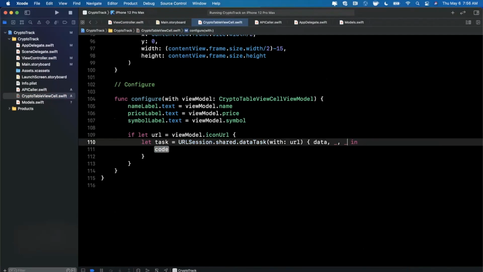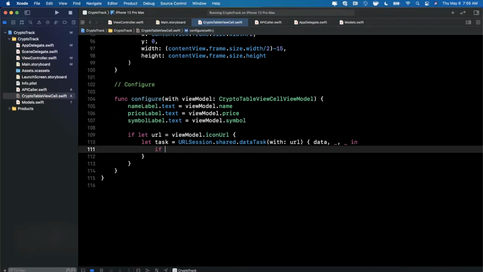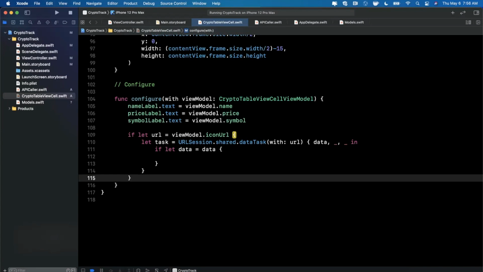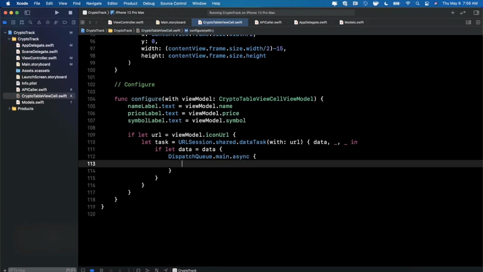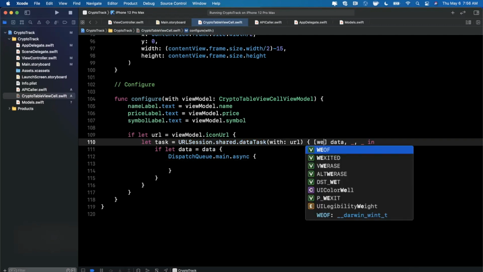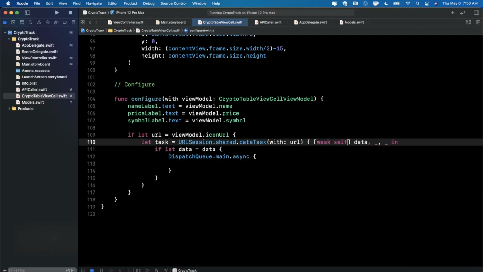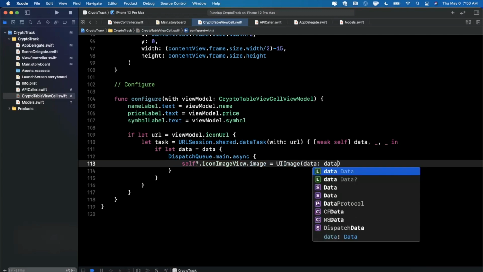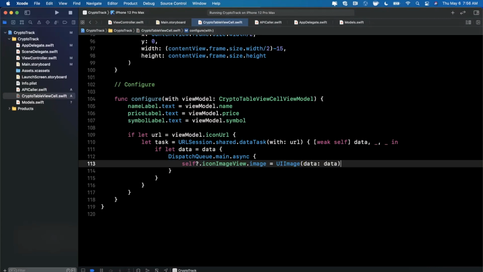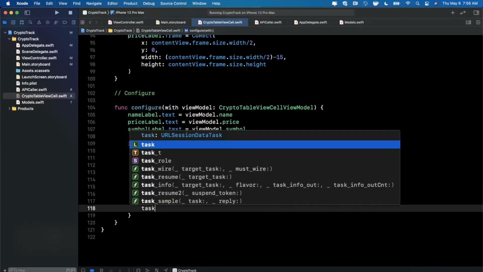We'll also ignore the error. And in here, we can say, if let data is data, we can go ahead and update on the main thread our image with the data. We want to make sure we capture weak self here so we don't have any issues. We'll say self.iconImageView.image is going to be UIImage with data, just like that. And we want to not forget to kick off this task here.